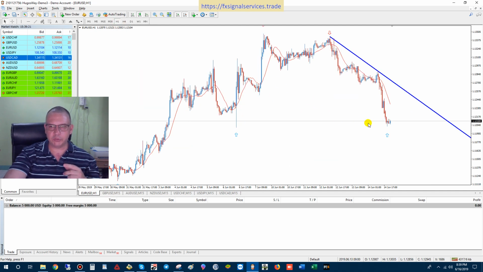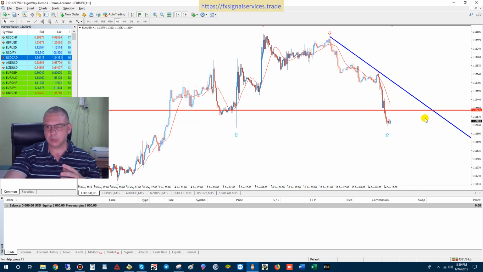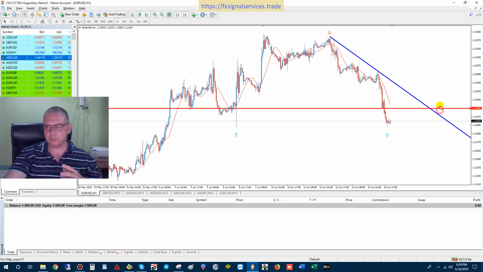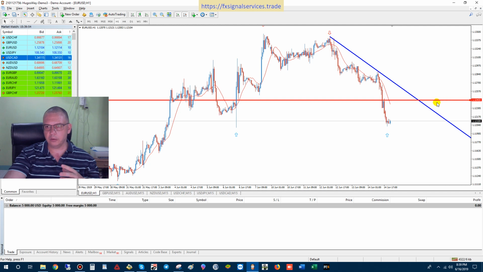Even though right now the H1 is showing a buy signal, and technically you can buy right now if you want and catch a few hundred pips, what I would do in the beginning of this week is put a sell limit order somewhere near this trend line, okay? Somewhere up here, maybe right about here. Let me draw a horizontal line, or maybe a little higher, maybe about this tick mark here, okay?